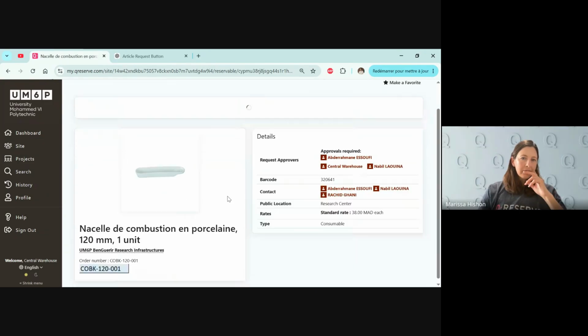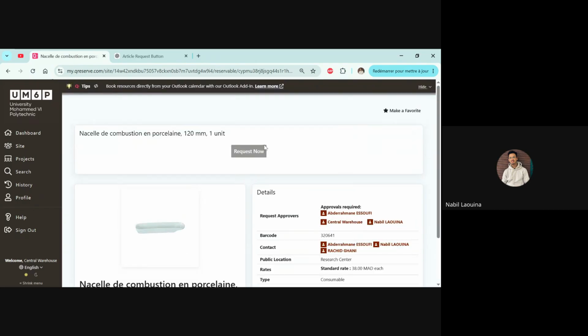So how can the person who needs this product know that it's available later? I can add the product from here, but he cannot be notified whether it's available or not. It would be so helpful if you add a button here to get a notification later, meaning the product is available.